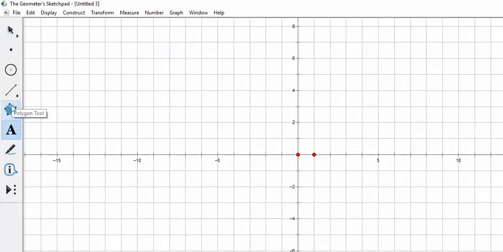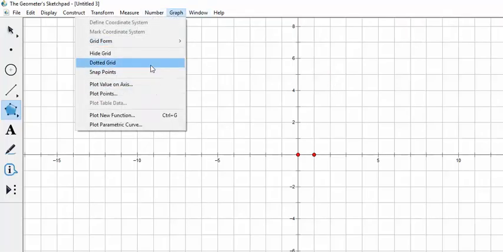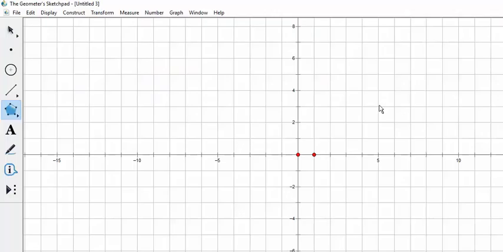So Sketchpad is great. It has this Polygon Tool, and you have to put 10 points on your picture. I'm going to change this to graph. Snap points will give it nice coordinates instead of decimals or fractions. So I'm going to make a house, sort of. And that's the roof of my house. And then I'll go down here and make a doorway kind of thing.